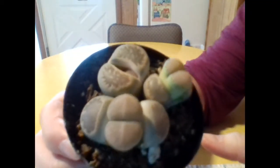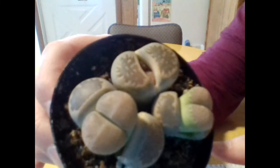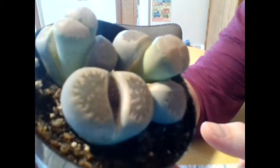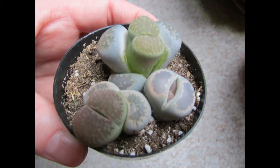These, of course, are some more lithops, and the scientific name is not on the label, so I'm not sure specifically what they are. I just really liked them. They are literally the tiniest little lithops plants that I've ever seen, and I bought two of them because I like the way that they clump together, and I want to pot them up that way, just kind of in a big mass. And hopefully they'll continue dividing and just turn into a whole colony, which I love.